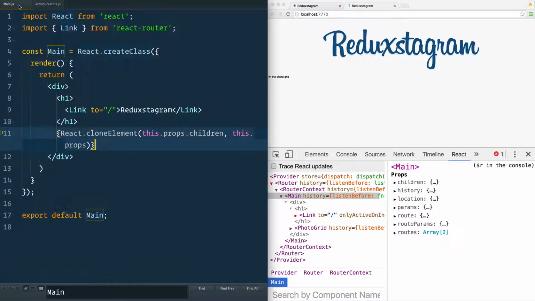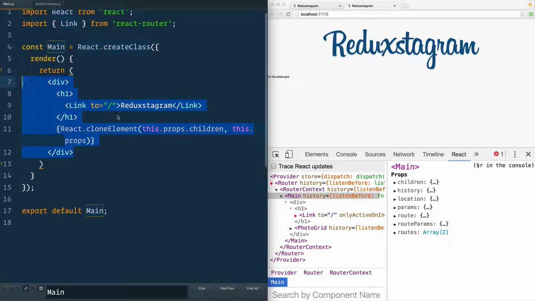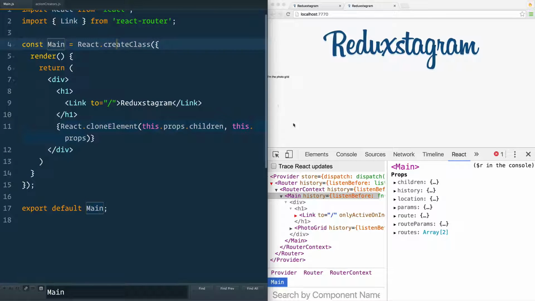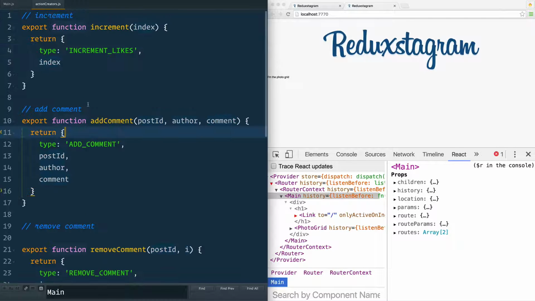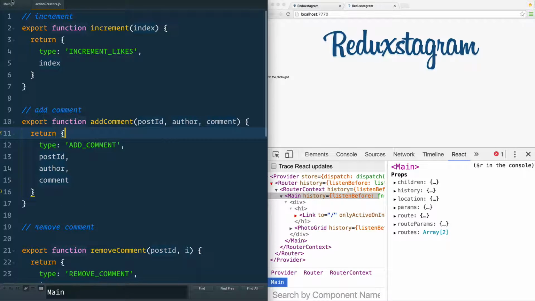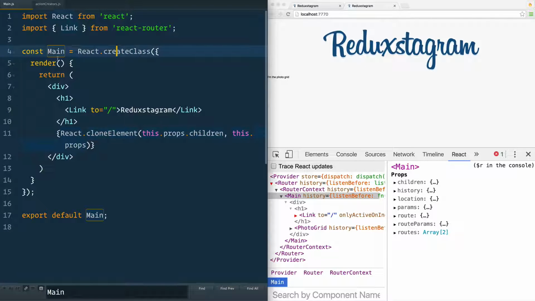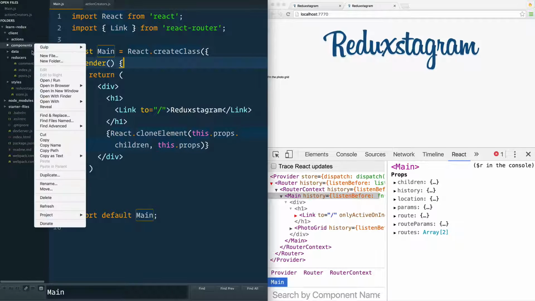So we've got this main.js file, and this one is pretty much like a presentational component where really this is just HTML or DOM markup that we have here. Now, what we're going to do is take this presentational component and infuse it with both the action creators, so we can click on them and run them, as well as the data. And the way that we do that is we create a second component that will sort of sprinkle the stuff on top. So what I want to do here is go to my components.